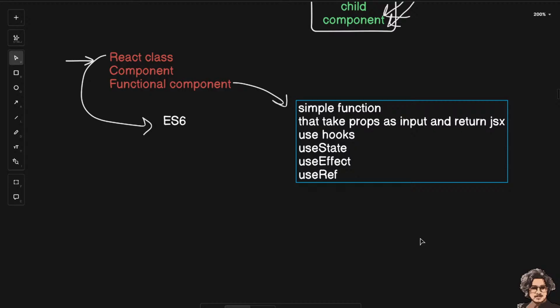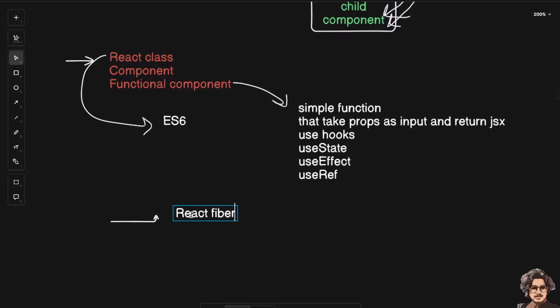One more thing: what is React Fiber? React Fiber is a complete rewrite of the React core algorithm. It's not a new thing.